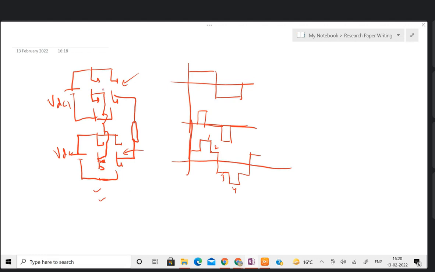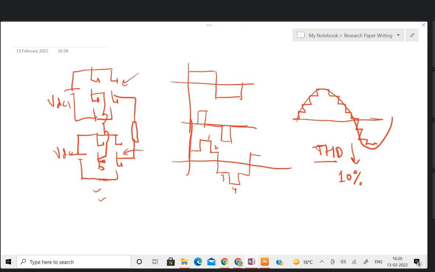Even the switching sequence can increase the number of steps here. So you could have a multiple step output voltage waveform, and they closely resemble a sine wave. The THD for them is very low compared to a 2-level inverter. For a 9 level or 11 level, it becomes less than 10% without any filter. So the filter requirement also reduces.